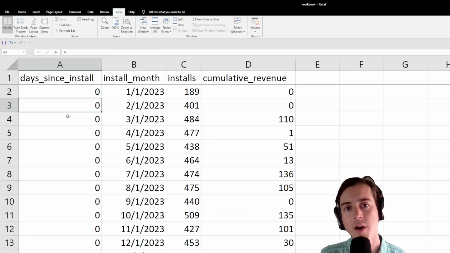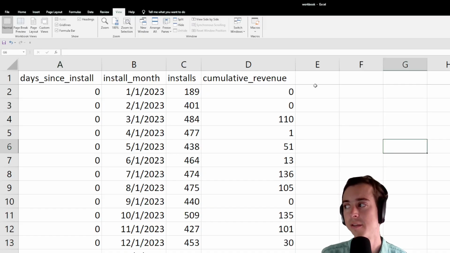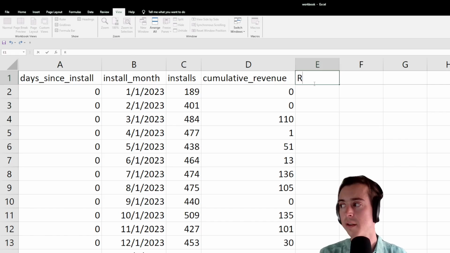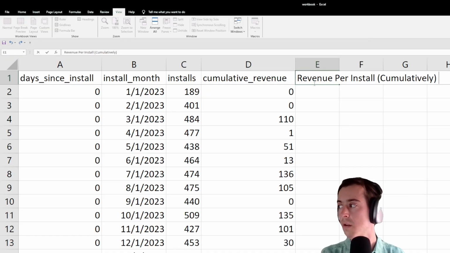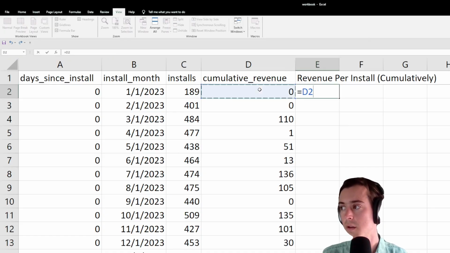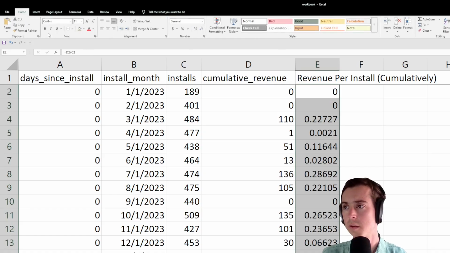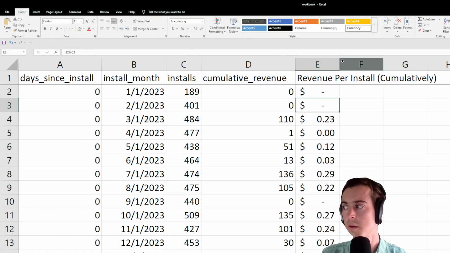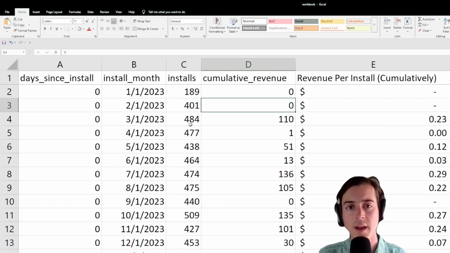Okay, so here we are in Excel. The only thing we need to do is divide cumulative revenue by installs. Okay, so let's transpose this data a little bit in a pivot table.